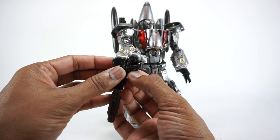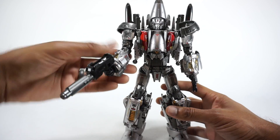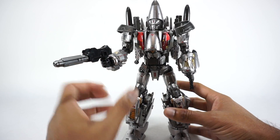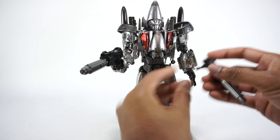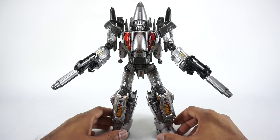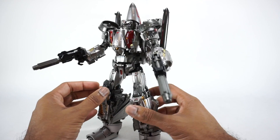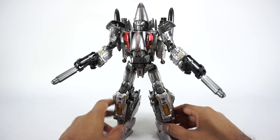You're best just trying to get the gun straight into there. You can wrap the fingers around — once you get it in there, it's fine. It's just getting it in there, because those fingers like to pop off. You get two of those, so you can get one in each hand. Those do look good. I like how it looks. It's just kind of a pain to get in there, but it does look nice.